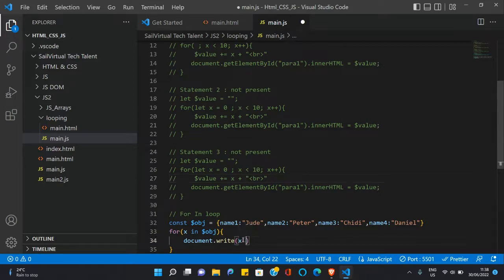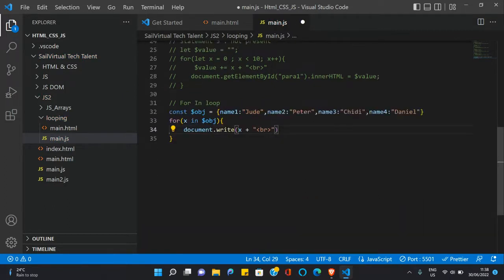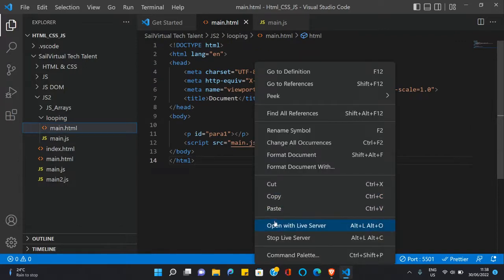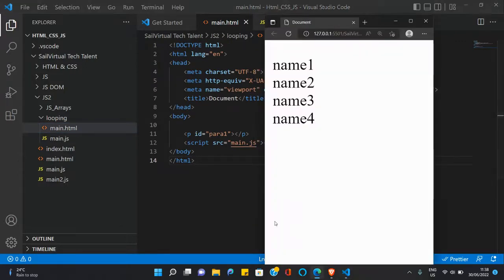I would add a br so we have this on separate lines. Okay, yeah, so here it has iterated over the names of the keys and not the values, just the names. So here we have name one, name two, name three, and as many names as we would have in our object, it would iterate over those key names.